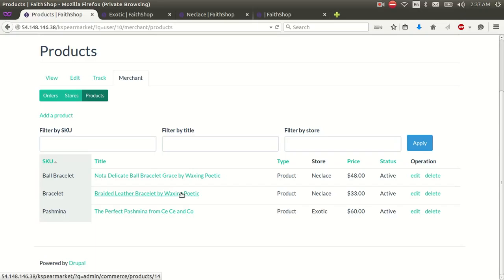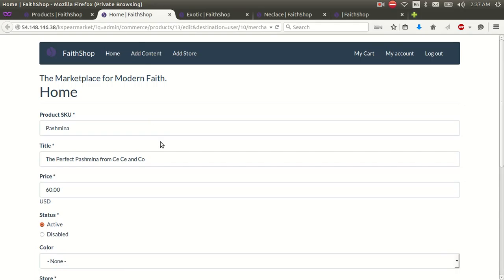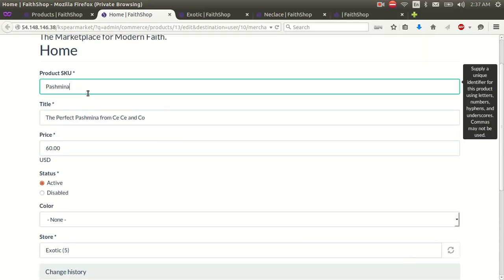Now let's see how we can add a new product or edit an existing product. So this is the product that is already present with us. This is the product SKU. This SKU means the unique identifier for any product.